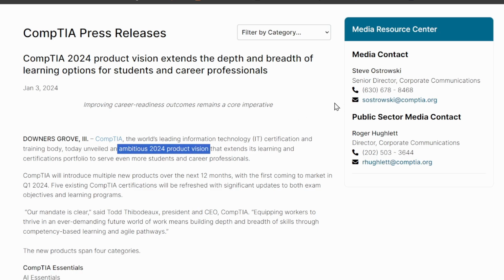They're hoping to make a crap ton more money doing this, and IT certifications are hot right now. A lot of people are going for it. A lot of people felt burned by other industries during COVID, so they have been trying to move into the tech sector. So there's a lot of demand for IT certifications right now, and they're trying to profit from that. You know, who can really blame them?